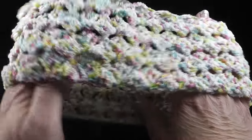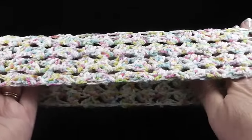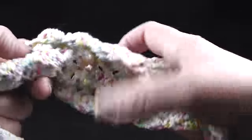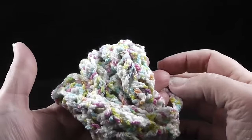There are many different colors that this yarn comes in, by the way. This is one of the more pastel, but you can see there's a lot of stretch with this headband. And if you wanted to, you can even double it, and you can even use it as a scrunchie. If you have a ponytail, this would easily wrap around that and look pretty fun.